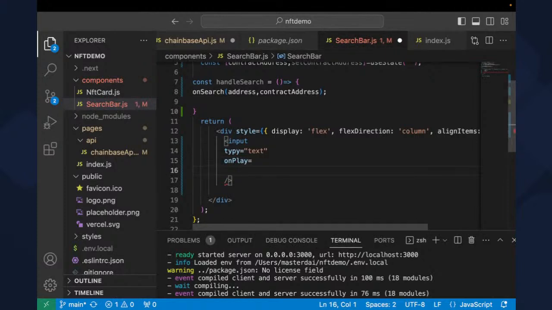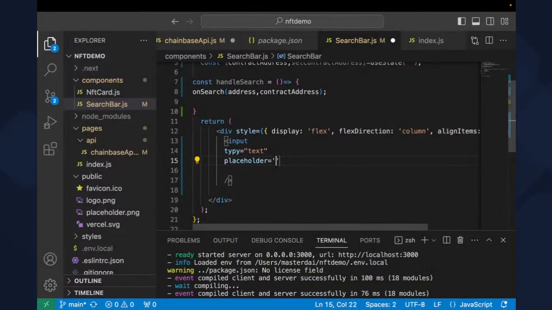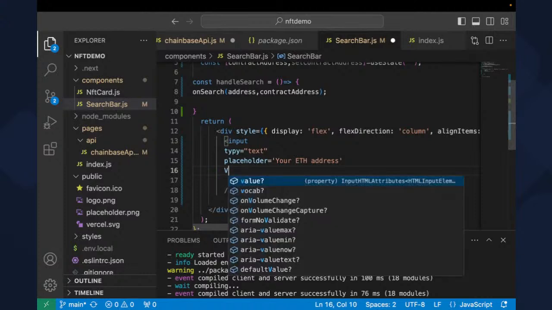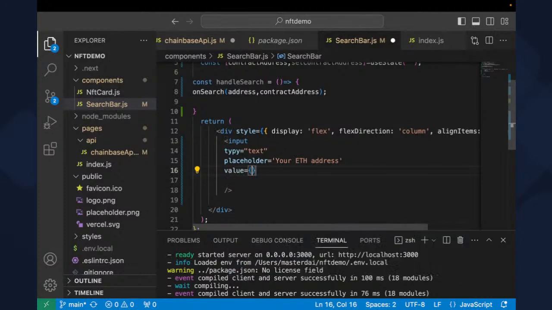Placeholder, maybe let's just place it as your address, and also the value here you set to address.